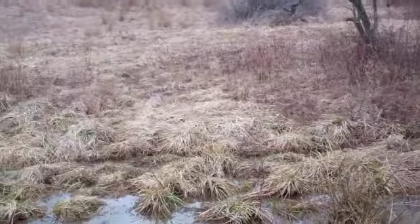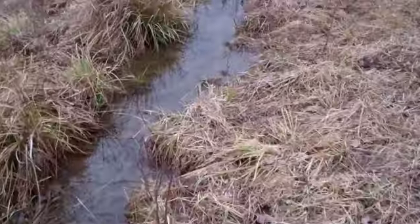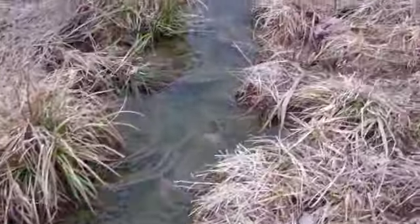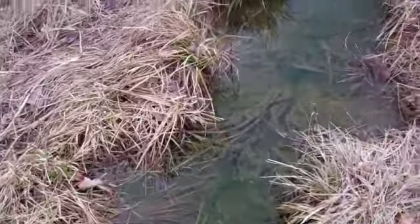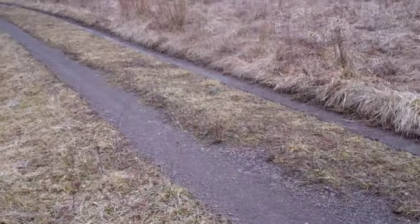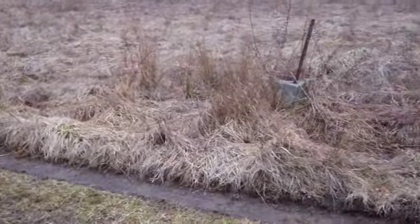Maybe I'll continue on up that way. But I did want to tell you that as I walk in the ditch with these rubber boots, with my feet I can feel the foundation. Since my ditches always go on perfect contours, I go along and I have sneakers under these rubber boots, and I can feel where that foundation is. Just this side of that apple tree, well, maybe I'll go there. No, I'll go there later. We're going to go on up the hollow a little bit.